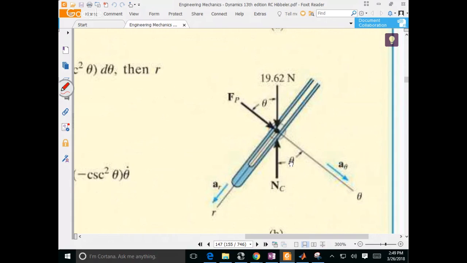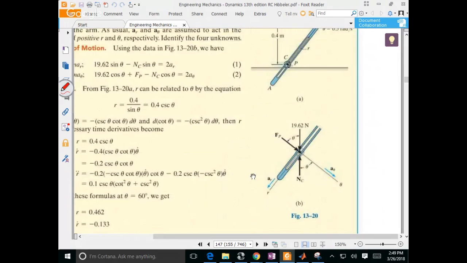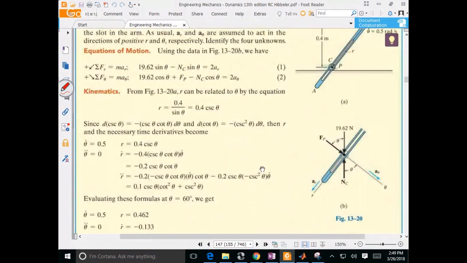So the FP is caused by the blue thing. So he has A R, and he goes through and figures that out. And then the A theta goes through and figures that out. But then he's going to have, and this looks awful already, I didn't even see that part to the left. So he takes that diagram and he says, hey, I'm just going to plug and chug it. I've got to make sure my angles match. And so notice what he does. He does it in the R direction, just up and down here, and then in the theta direction, because you need to match those. You're going to get that number and you're going to get that number.